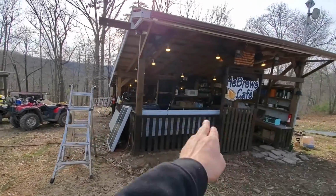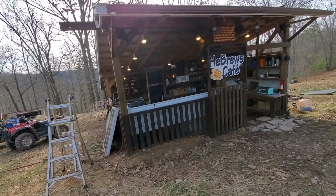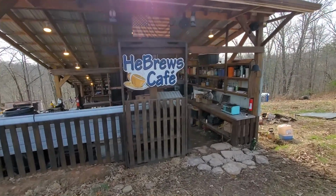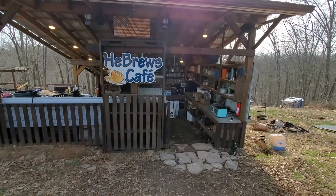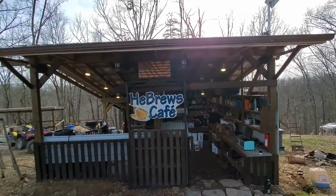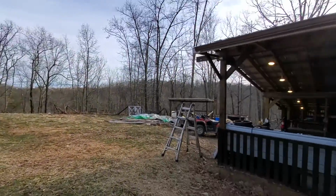And I'll be setting up chairs and stuff there. I'll probably be moving my coffee stuff out here. That way it's completely a cafe. I do have my coffee roaster sitting right there. It's actually where it plugs in and roasts the coffee off of the solar power.